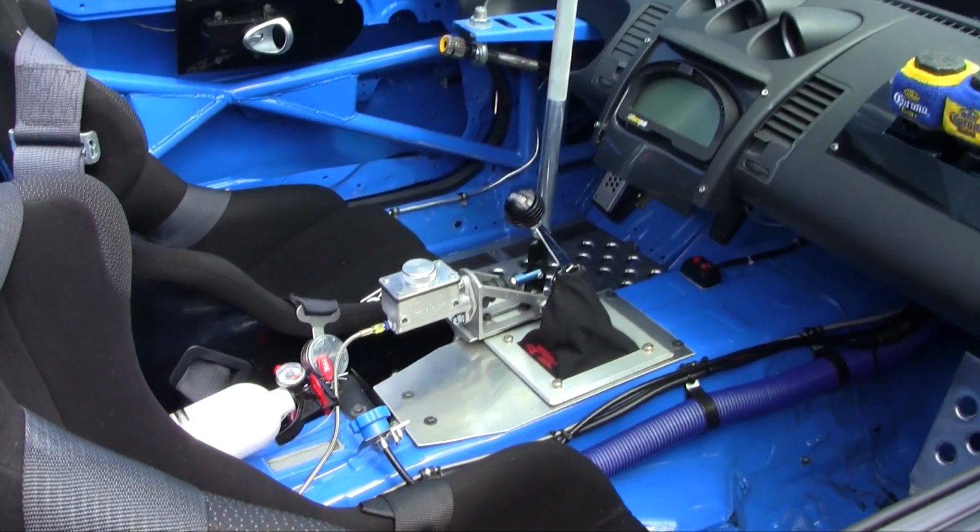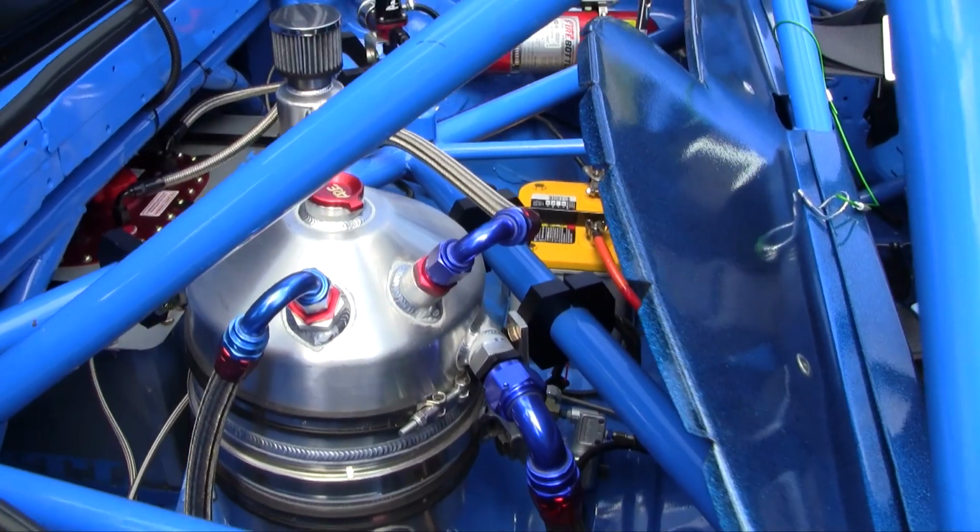But that white car, that engine's built. Oh, damn. That's cool.